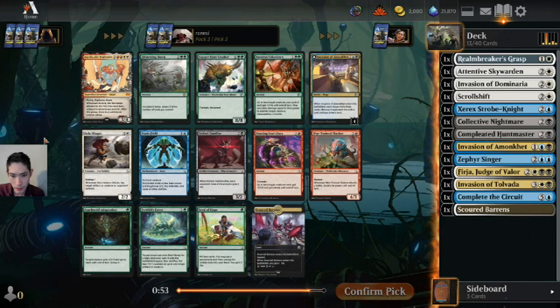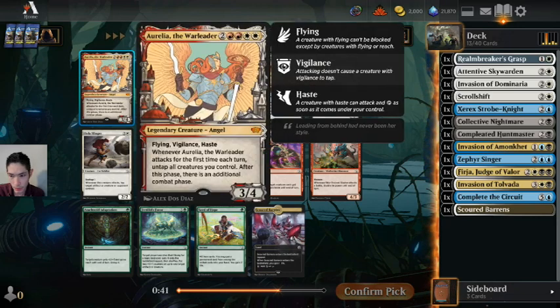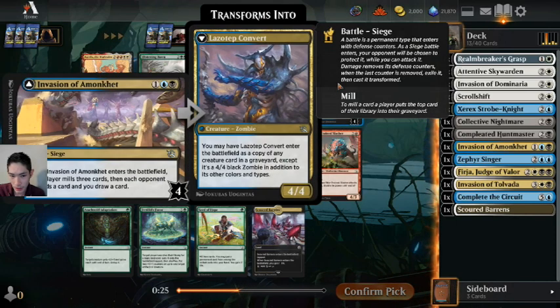Wow, what is going on? There's an Aurelia, Glistening Dawn, another Invasion here. Jesus. Well, I think the pick is either Invasion or Glistening Dawn. I don't think we're playing Aurelia. Can't even say it. This is pretty strong, though. I think if anything, Glistening Dawn would be more splashable, but then we go into pretty much four color. Oh, I think we just go another Invasion here.